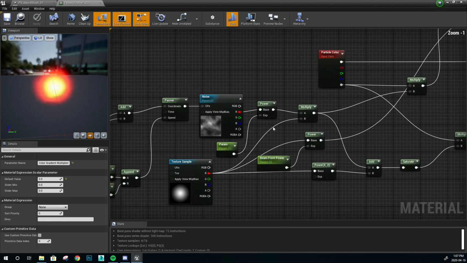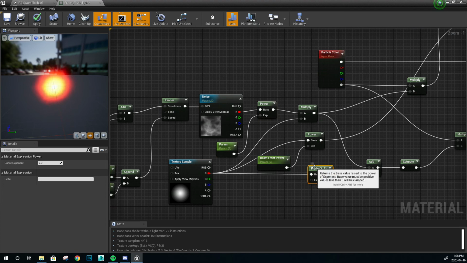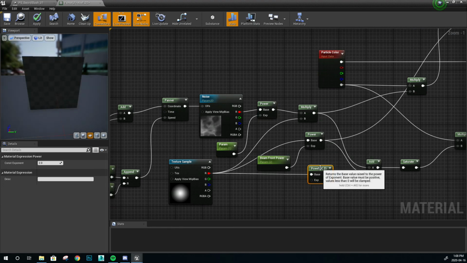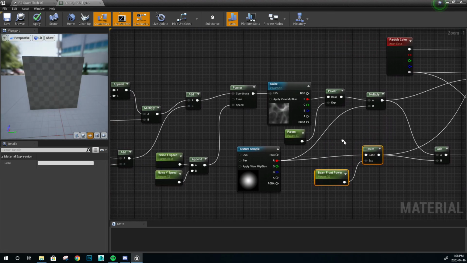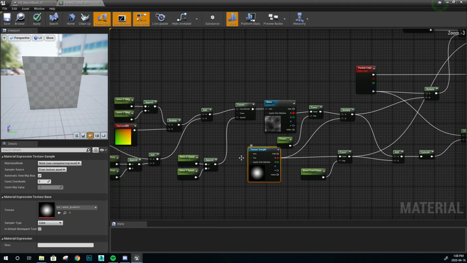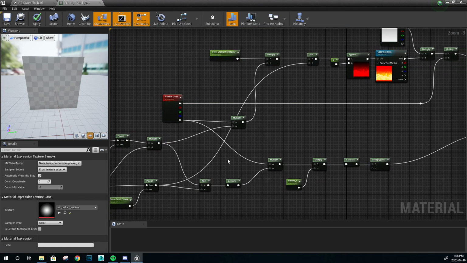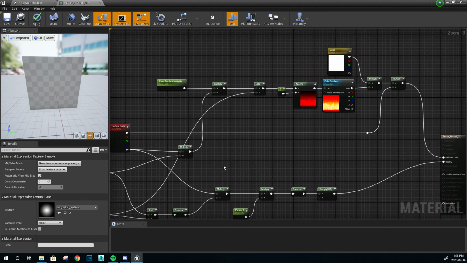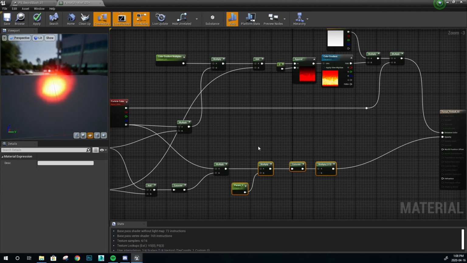I just added a power over there, and in the end both of these are the same. So I just changed the vertex color, the vertex alpha that we had plugged in before, by the radial gradient. And that's pretty much it. And this thing over here to make the detail more crisp.